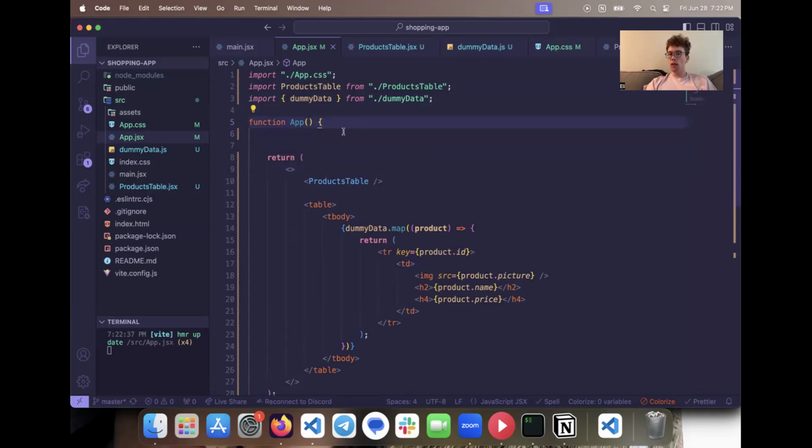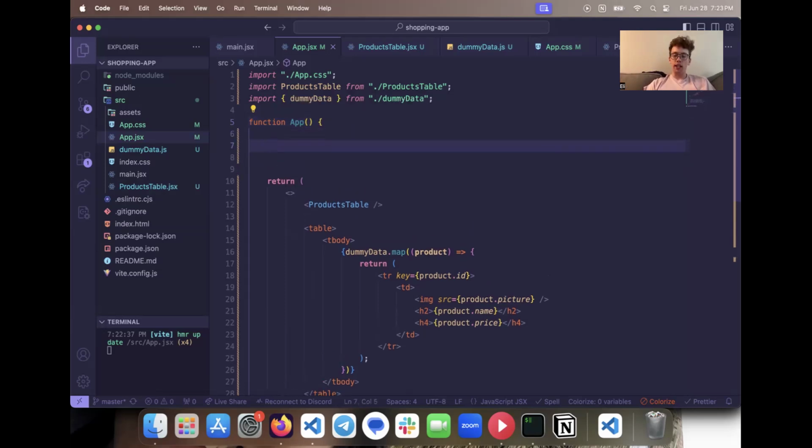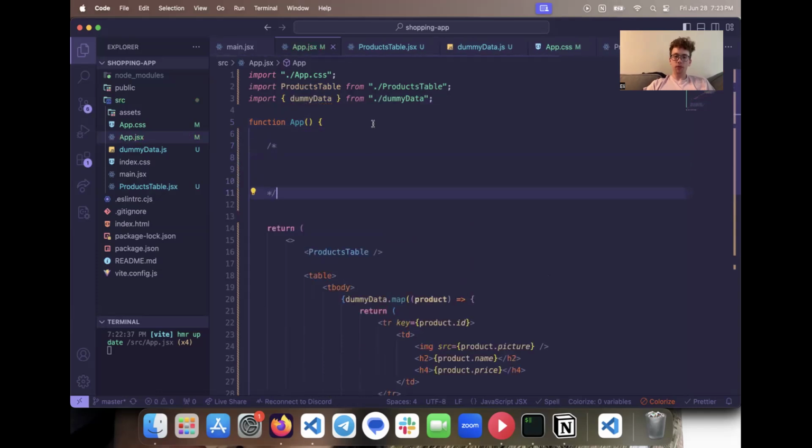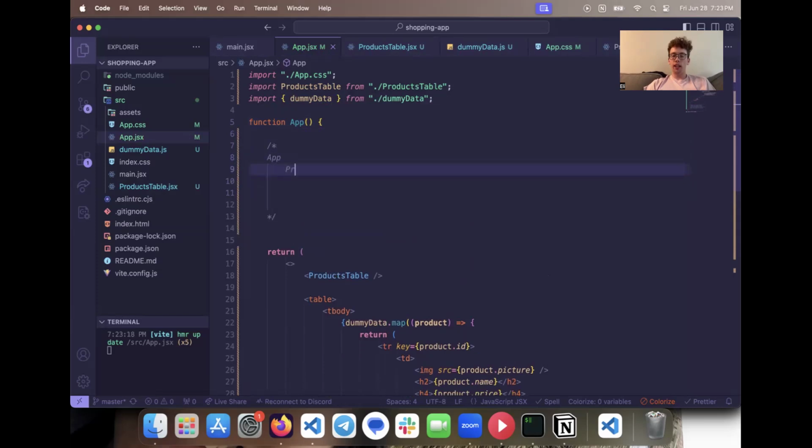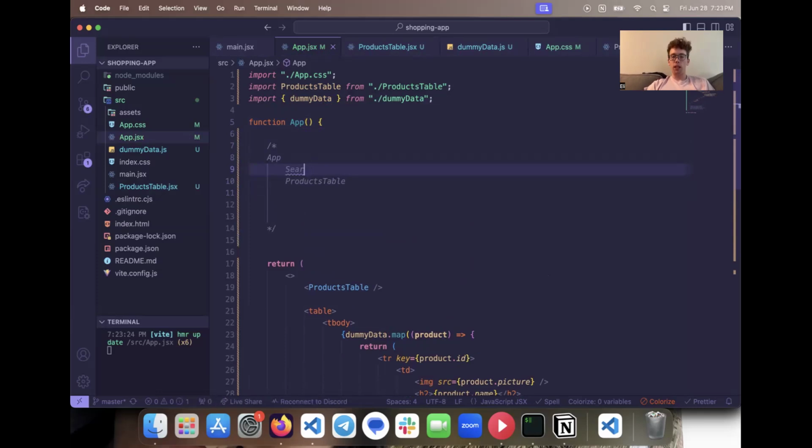The answer is no, because in general, data needs to flow down the component tree, and callbacks are the way that you pass actions back up the tree. So if I have a tree of components, and let's say my top level component is this app component here, and inside of app, we have a products table, and we have our search bar, and we have our footer, and so on and so forth.